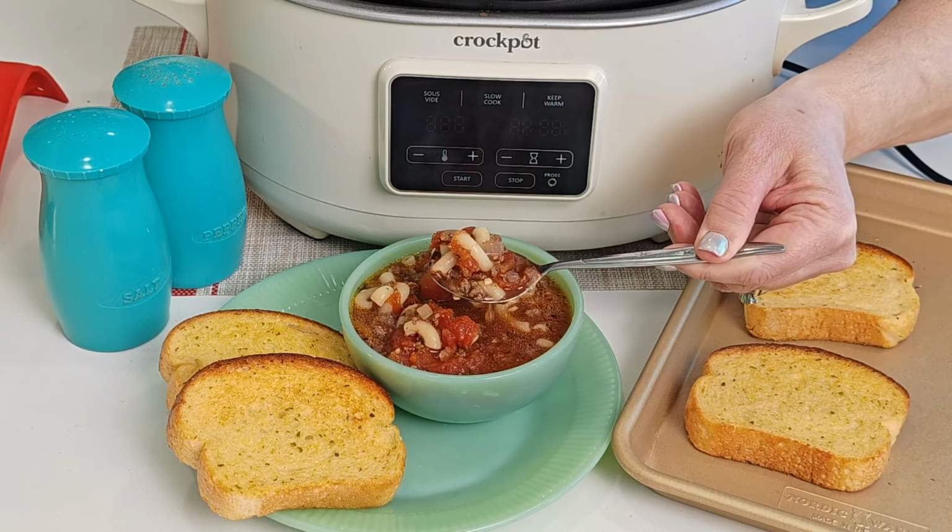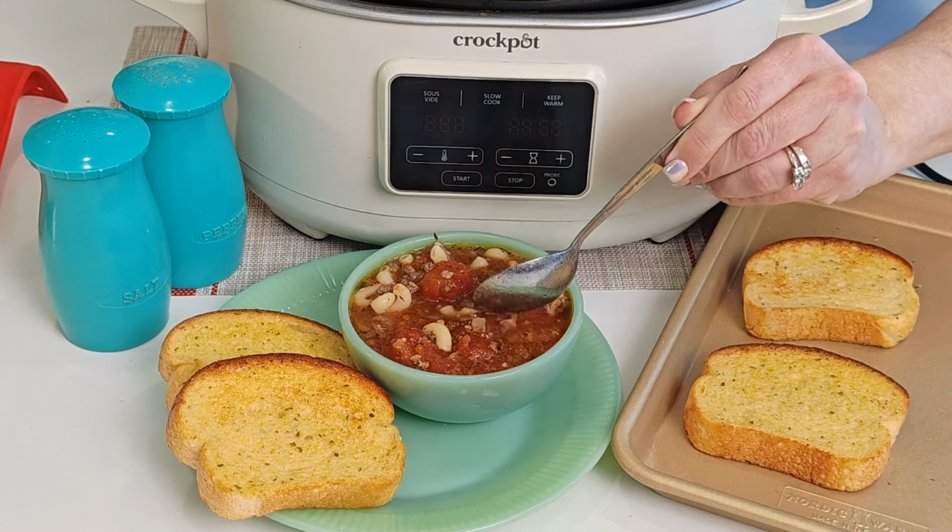And we eat this as a meal, usually just with a couple of pieces of garlic toast on the side.